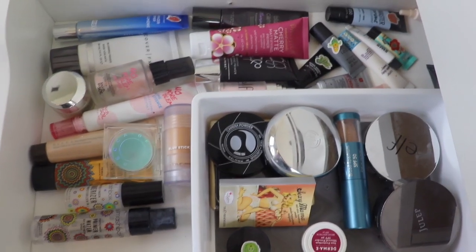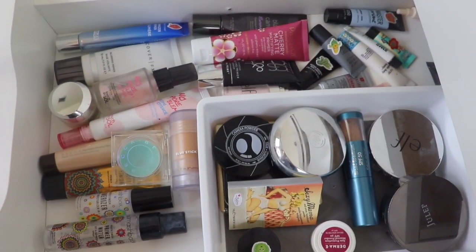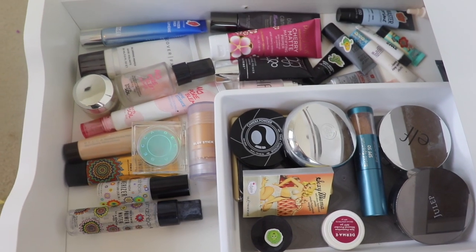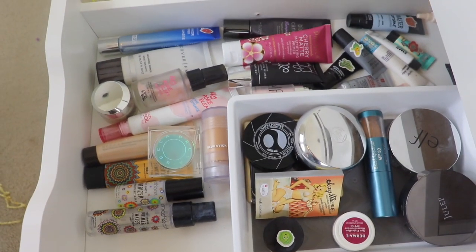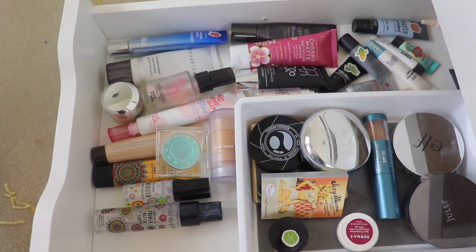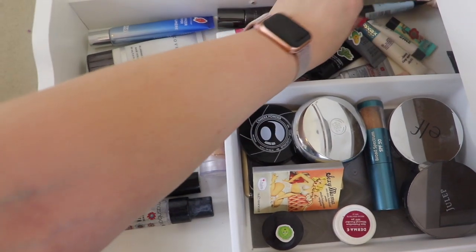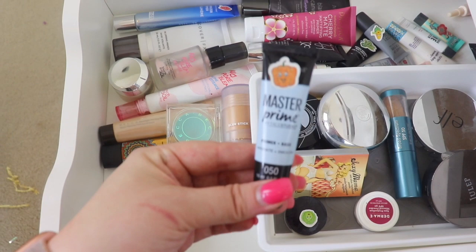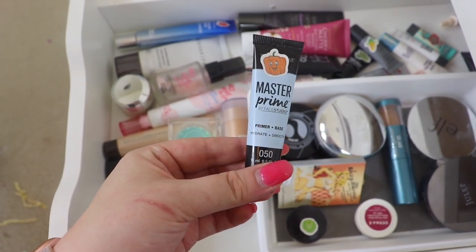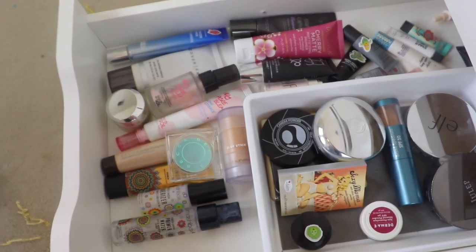Alright, coming at you at a different angle, hopefully this is okay, it's just easier to sit. So this is my primer and powder drawer, so I'm thinking I want to use some stuff up that is not cruelty free again, so I'm thinking I might go with this Maybelline Master Prime. This is supposed to be a hydrating and smoothing primer, so I'll try this out.